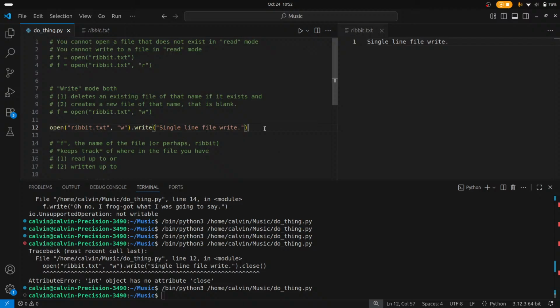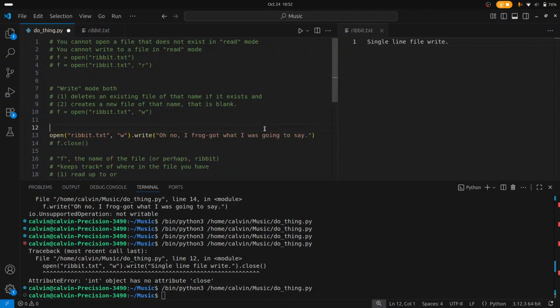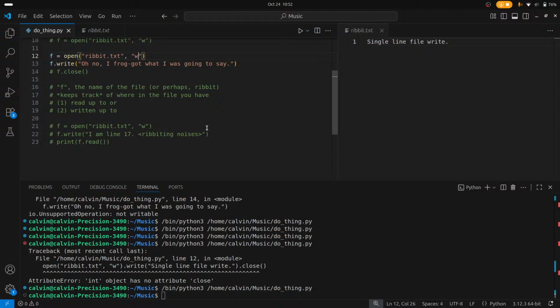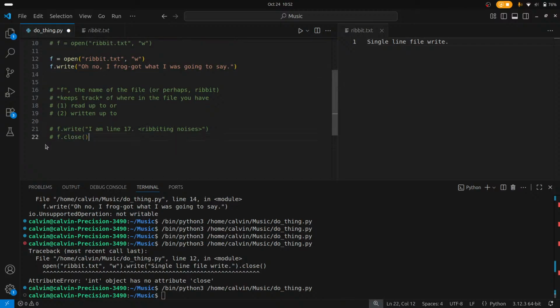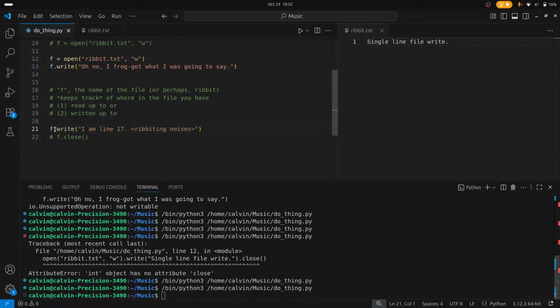Yes, that's a great question. I'm just going to go back to everything working again. Let's look at this example. Previously I showed putting everything on one line.